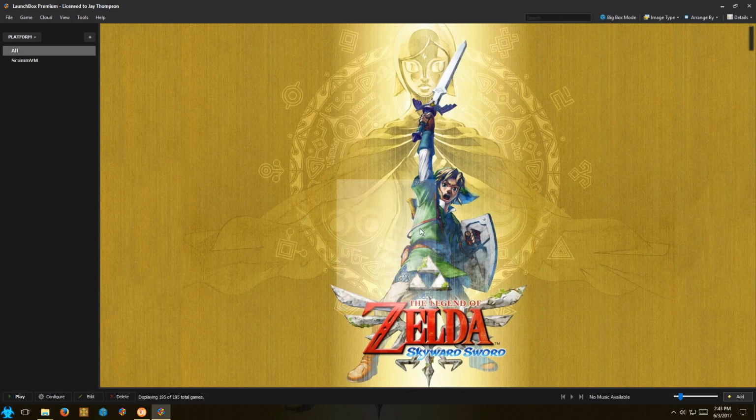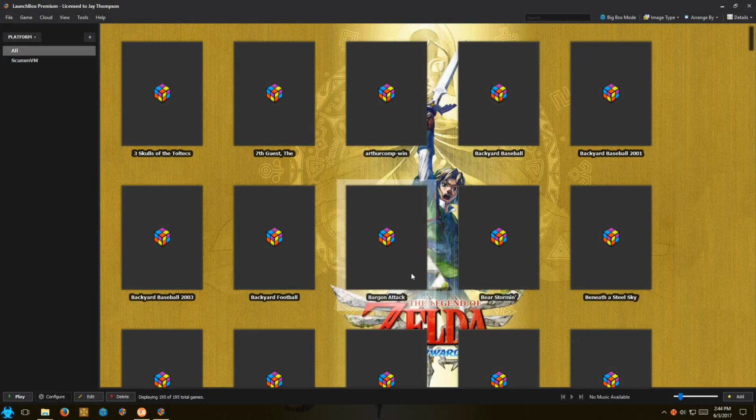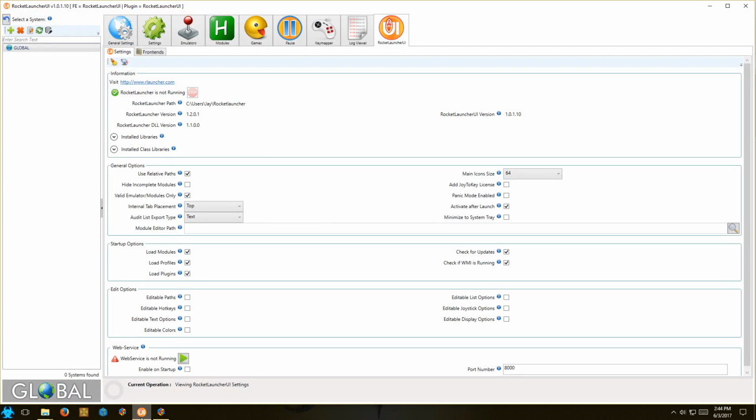and since I didn't include any media, we're just getting the generic icons here. I'm going to try to launch this, and we'll see what happens. Uh-oh. Okay, so this is Rocket Launcher saying there's no ScummVM.ini file. Okay, so we've done our part in Launchbox. So let's minimize Launchbox. Let's go over here into Rocket Launcher.